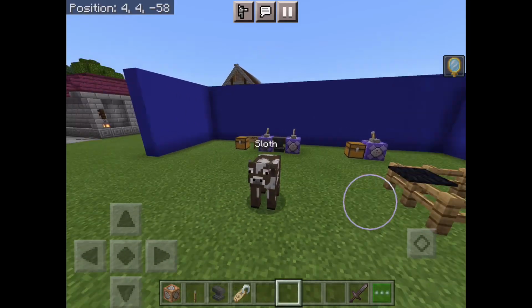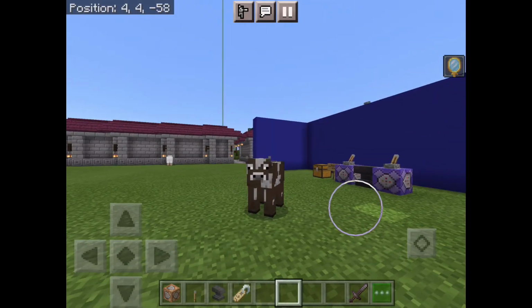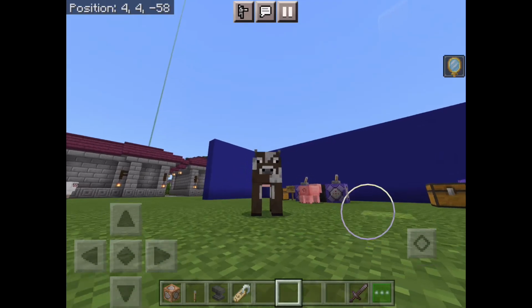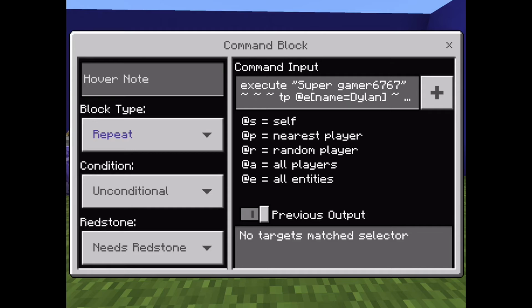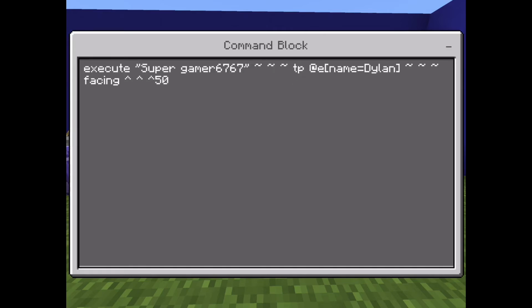It is quite simple to use, but is also not perfect, but this is the best you can get with Minecraft Bedrock Edition. Now I'm going to test this out with one of my friends to show you how you can do it with multiple other people and adjust the code ever so slightly. As you can see here, the code has been ever so slightly modified so that more people can play the commands with you. After execute, you need to enter the name of the second person who will be playing, and after the equal sign in @e name equals, please enter the name that you'll be putting on the name tag.